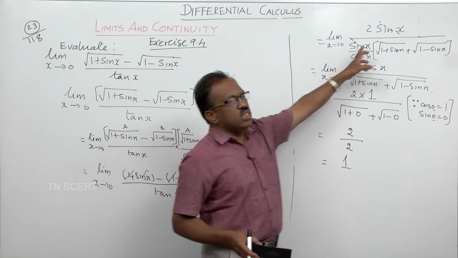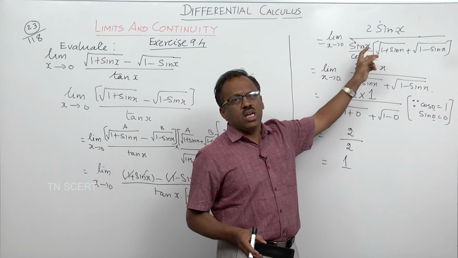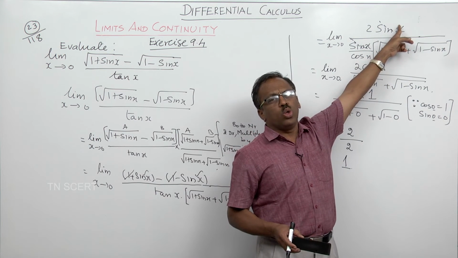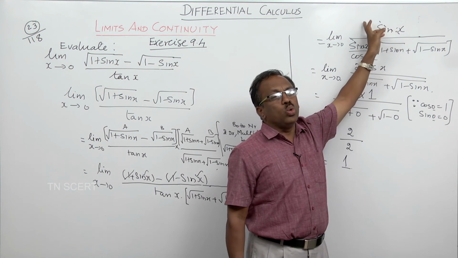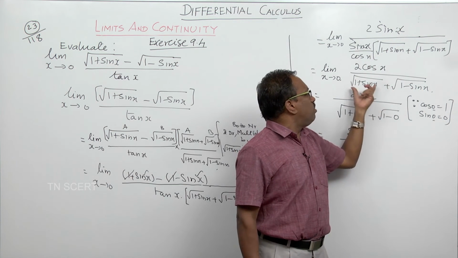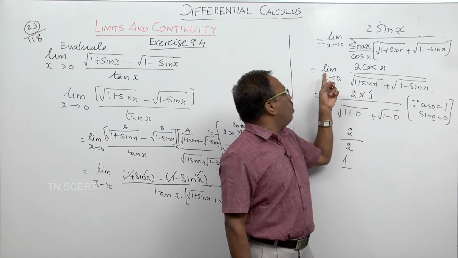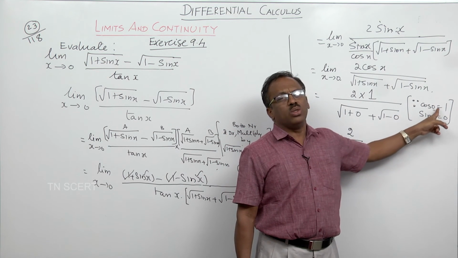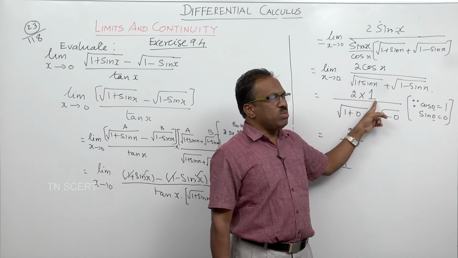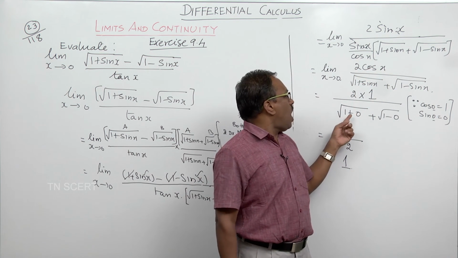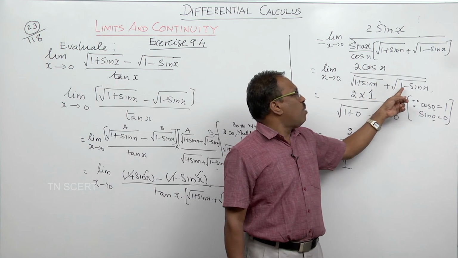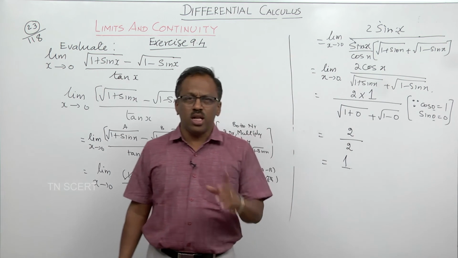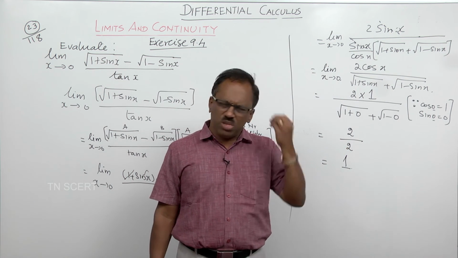Then I simplify: sin x by cos x is tan x, and sin is getting cancelled, 2 remains in the numerator, and this cos x will go to the numerator as cos x. So 2 cos x, and the denominator term as it is I have written. As you know, I am going to apply the limiting points. So the limiting value: sin 0 is 0, cos 0 is 1. So the numerator term becomes 1 and here 2 remains, and here 1 plus 0 plus 1 minus 0, obviously the denominator is 2. So both will get cancelled, the answer is 1. So with this the sum is simple and easy.